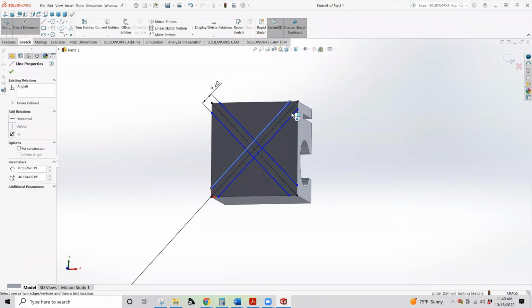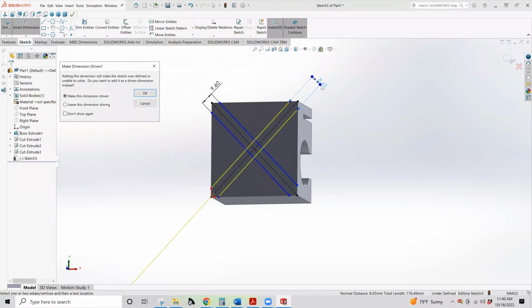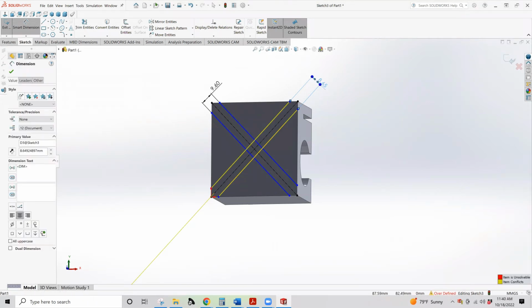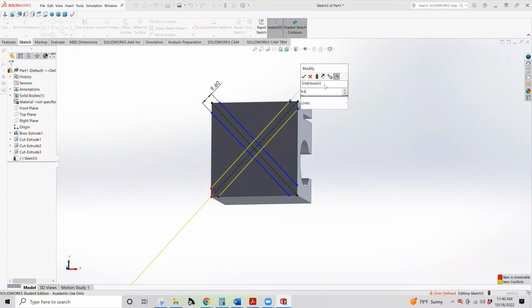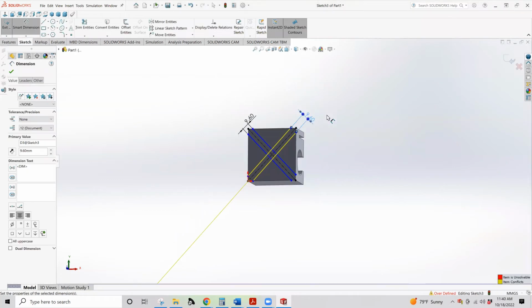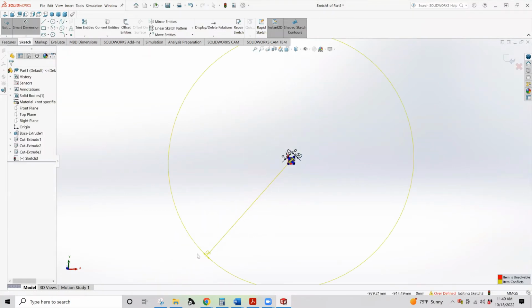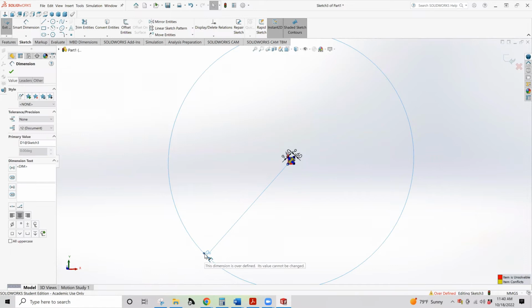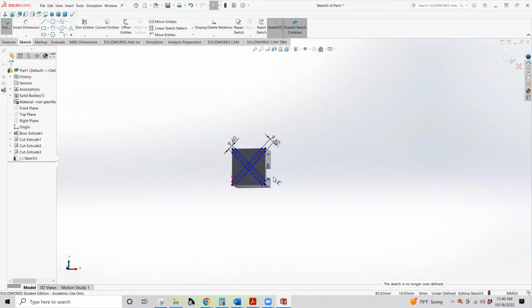So now that those two are parallel, I'm going to set the distance again to 9.6. Leave this driving 9.6. Violate some laws of physics real quick. No biggie. Delete our second reference.